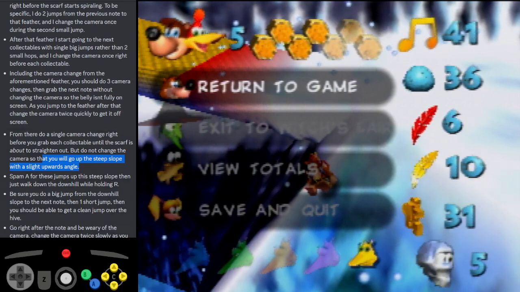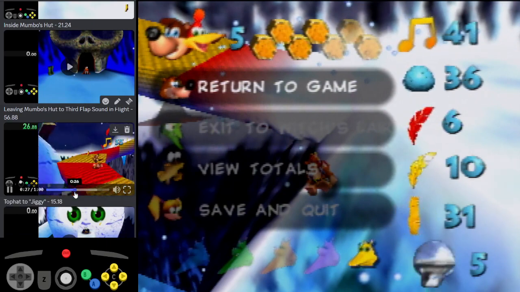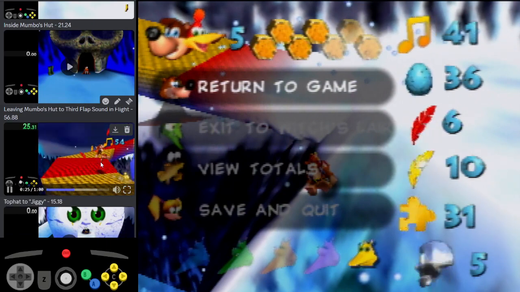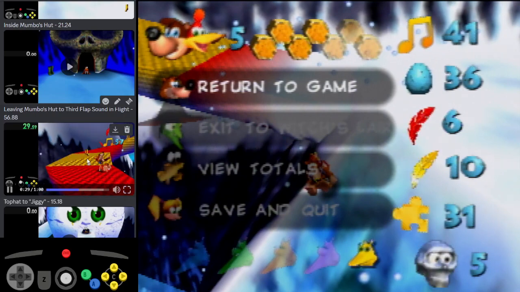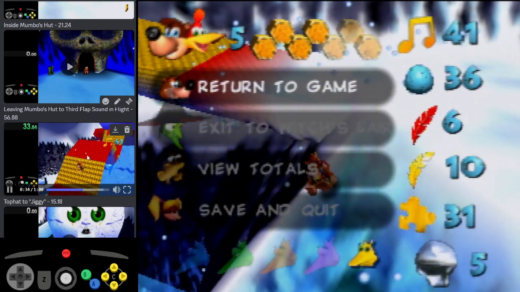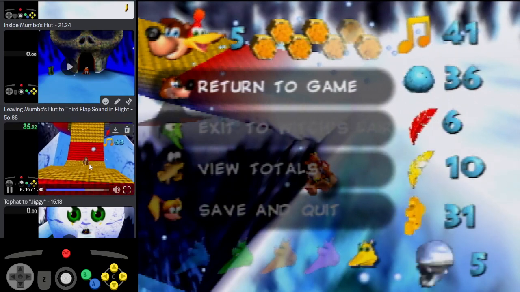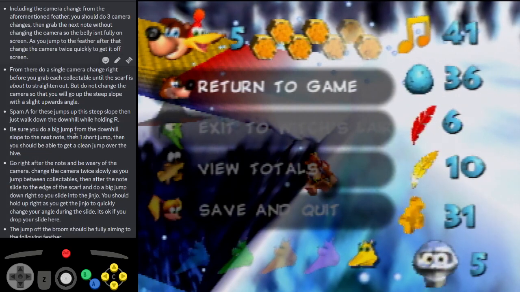Let's go up until there, just for the video. Camera starts spiraling. Right. Now change it to get the belly off screen quickly. Now just do this with a clean rhythm. Stop changing the camera here, so slowly to the left. Walk down here. Hold R there. Big jump from the downhill slope.